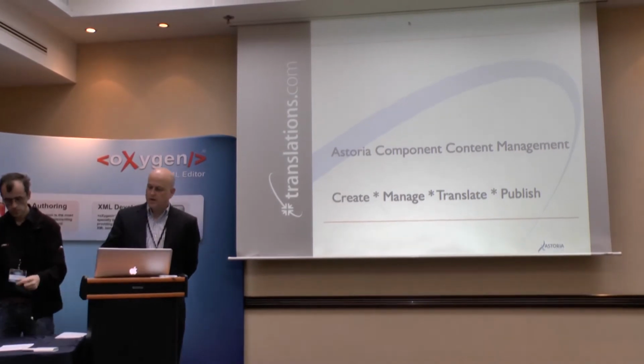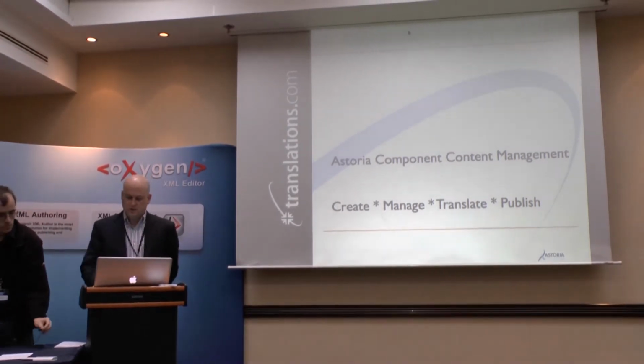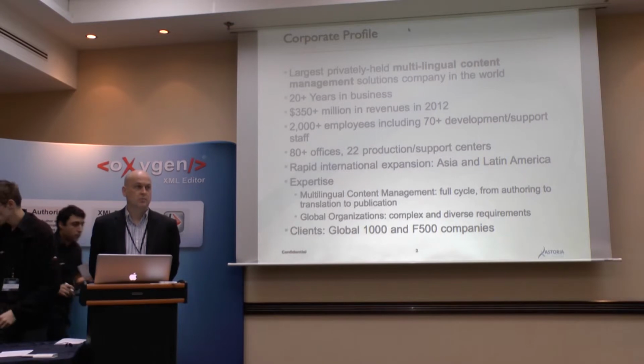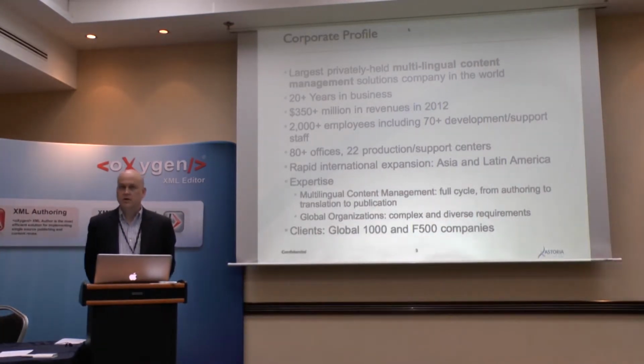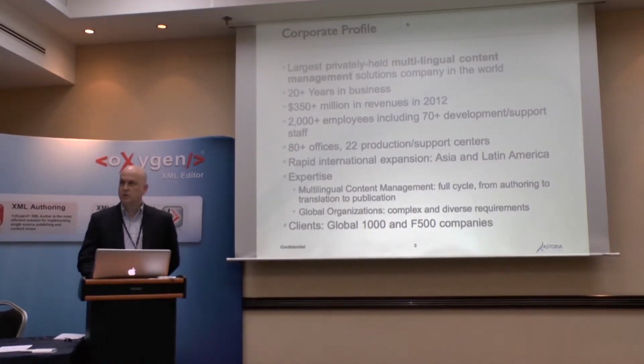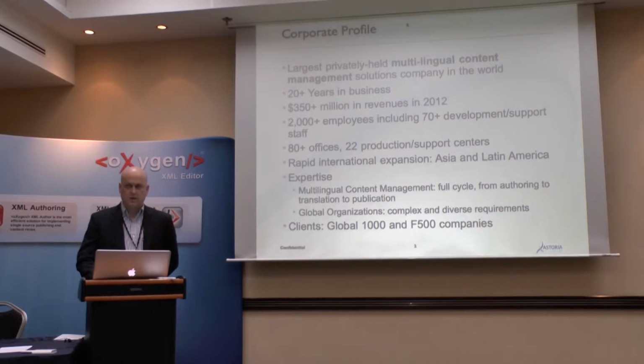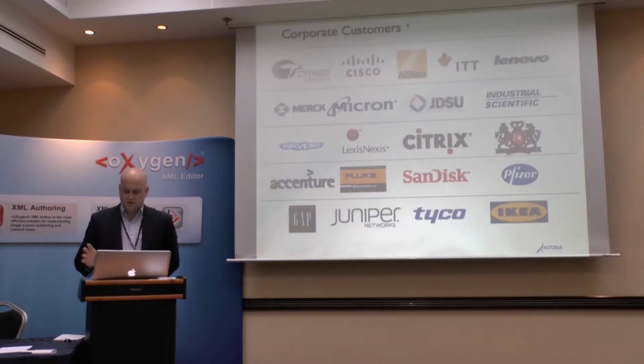We're going to talk a little bit about our integration with oXygen today. Just a little background. Astoria is part of a large company that has been in business over 20 years with about 350 million in revenue last year, over 2,000 employees, 80 offices around the world. These are some of our customers that are using Astoria and other products. Some pretty recognizable names.